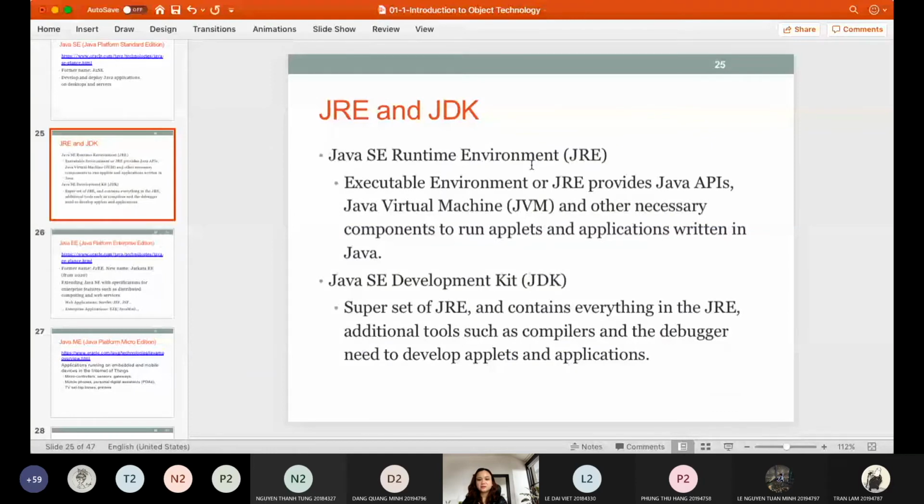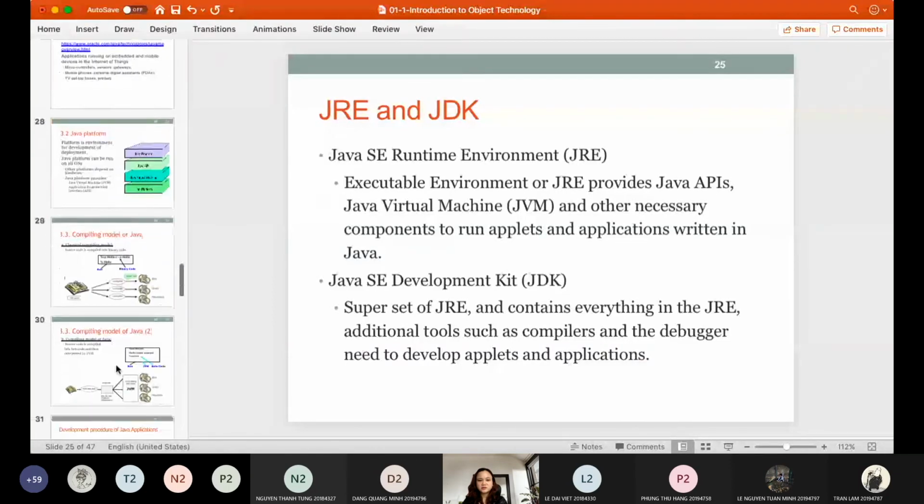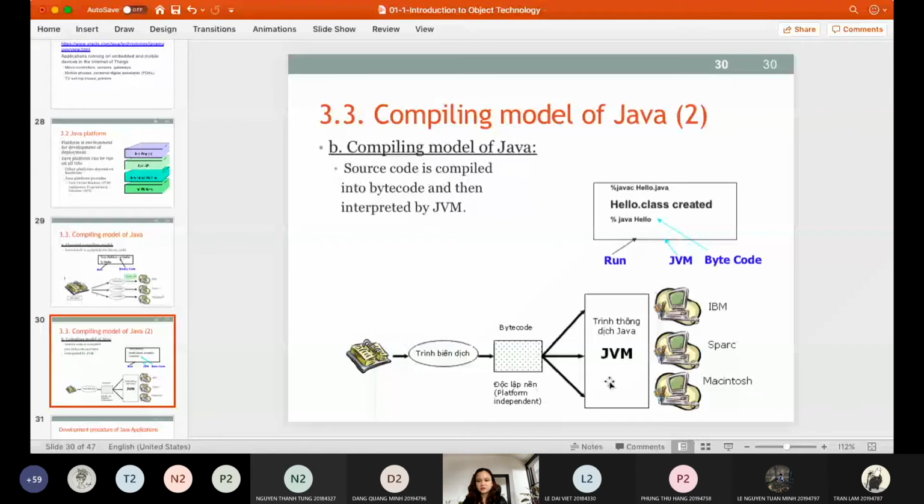That is an obligation, because if you want to run the Java application, you need to provide the runtime environment for that platform, for that hardware. Okay. So in the JRE, there is the Java Virtual Machine. In the Java Virtual Machine, there is an interpreter that will interpret from the bytecode to the machine code of the corresponding hardware. Okay.